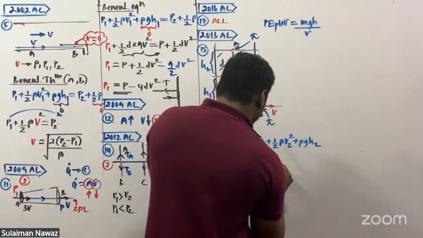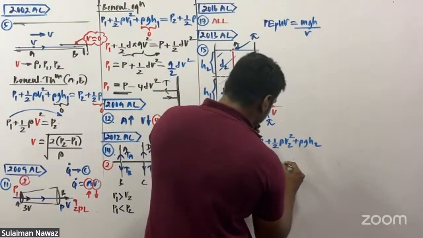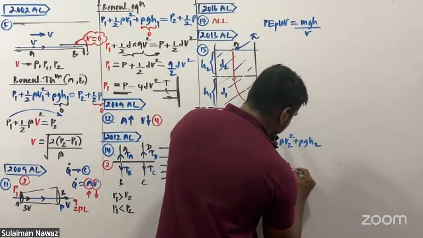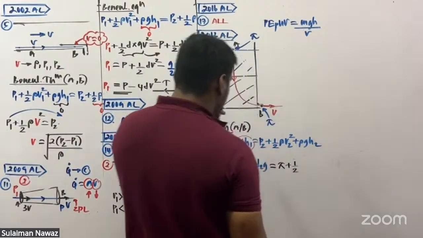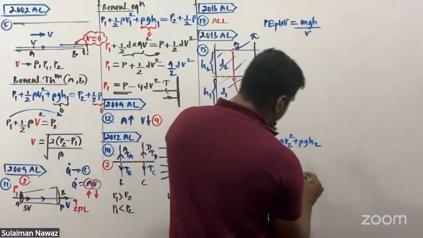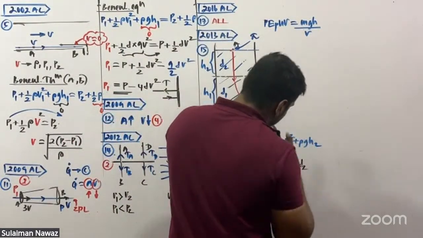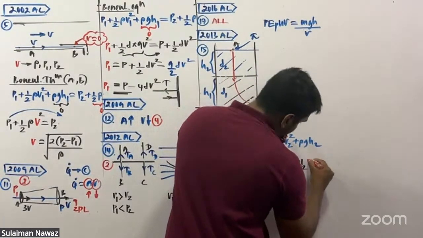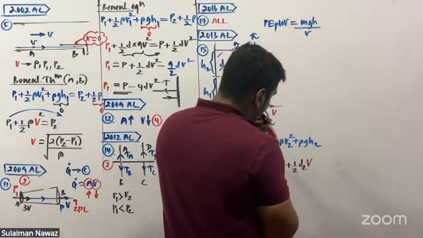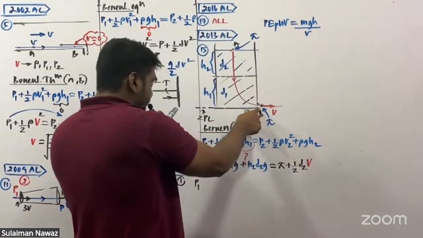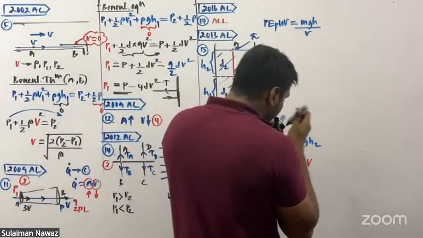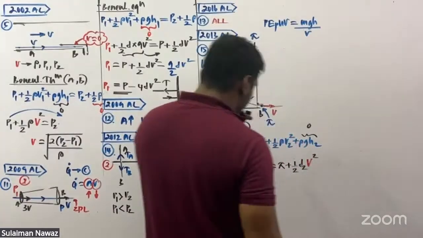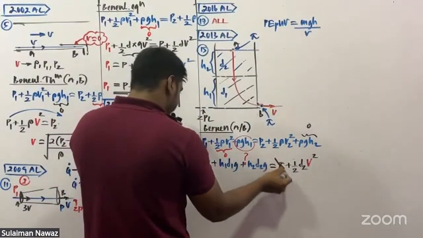P2, the pressure at point B, which is P1 plus half the density of this liquid, D2, times V squared, which is what I want to find, plus rho g h2. Point B is at the zero potential level, therefore the rho g h2 term is 0. Now we'll do a simplification.